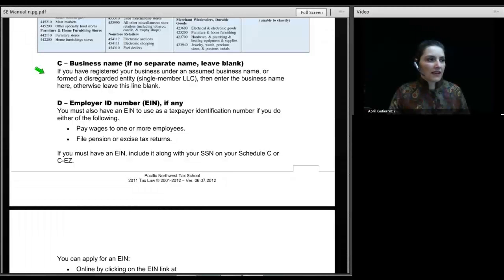And if you are doing business as, you typically have to register with your state in some way to reserve that name and have the right to use it. You always have a right to operate under your own name. So if you have a lady named Joanne Smith, and Joanne Smith wants to open up a business, she can open up a business in her own name, Joanne Smith, and operate that way, and that's fine. But if she wants to operate under Joanne's Fabric Softener, well, that would be an assumed business name. She would need to register it. She can register the business name and have the right to use it, and if she does that, then she would put that on her tax return.